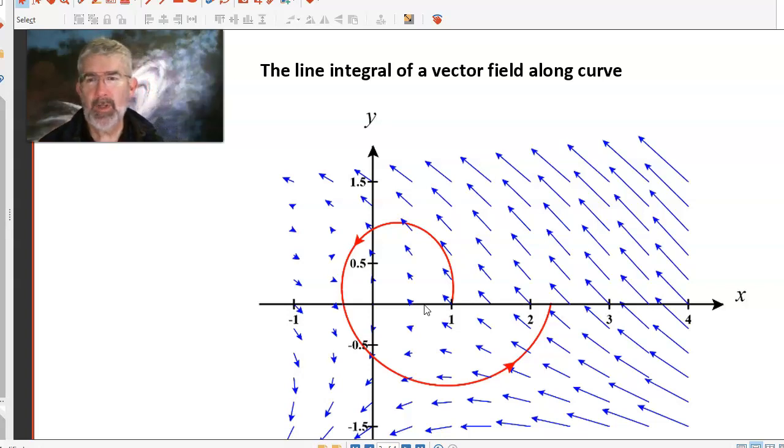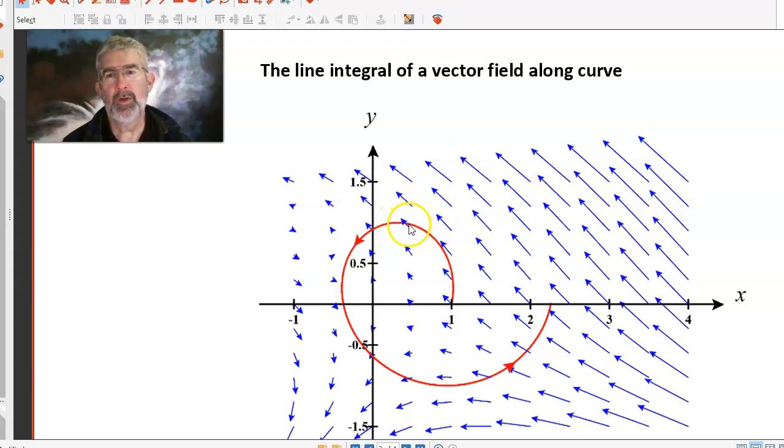So imagine this blue vector field is a force field, say gravity or electromagnetic or something of that sort. That is, at any point you can tell how much force is being applied to you. And then think of a roller coaster, something that's going to be stuck to this track and move along that track. Even if the force field, like here, is trying to push it off the track, it won't come off the track.